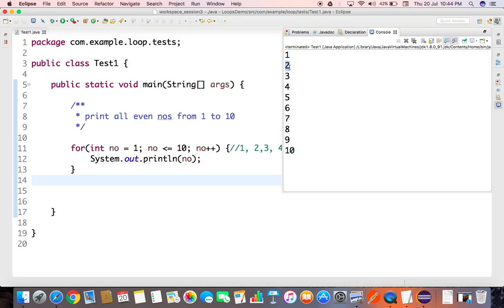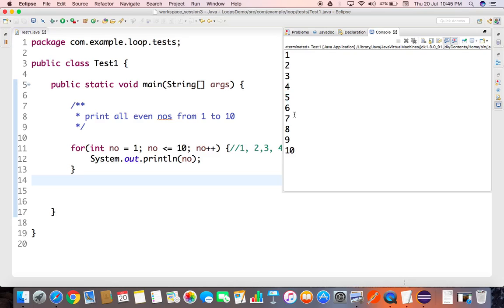If I am interested only in 2, 4, 6, 8, because these are the even numbers, I need to put a logic so that I can understand this is the number which I need to print. I should not print 3, I should not print 5. Understood? So what is the logic which defines that 1, 3 and 5 are similar and they're different from 2, 4 and 6? Sanya, can you tell me the logic behind this?